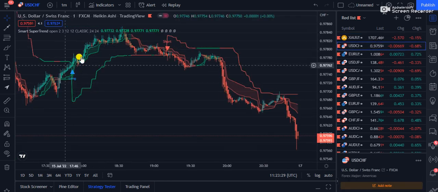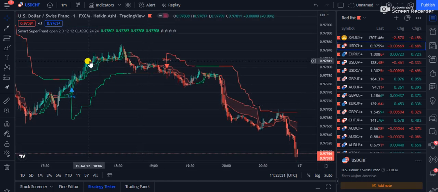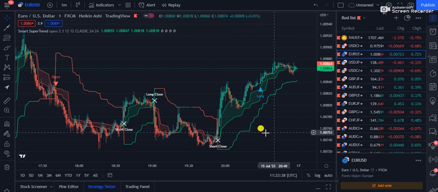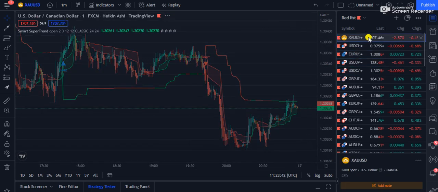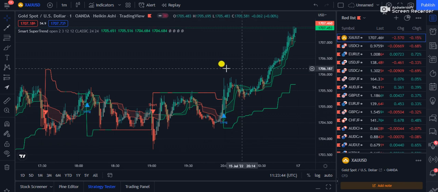Do not look at the first appearance of this indicator. It might look a little bit confusing to you, so don't worry, we have to change some settings. However, I'm going to give you a short view of how this looks. Okay, so coming back to gold, now I will add some changes to this indicator.